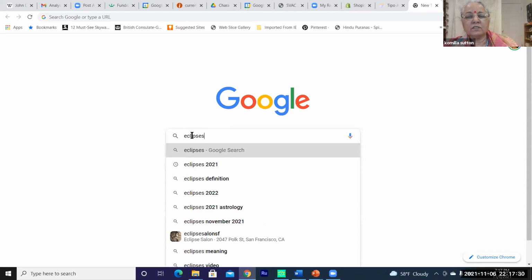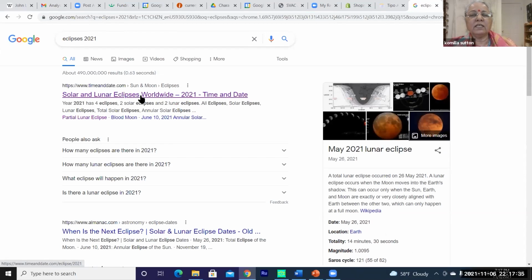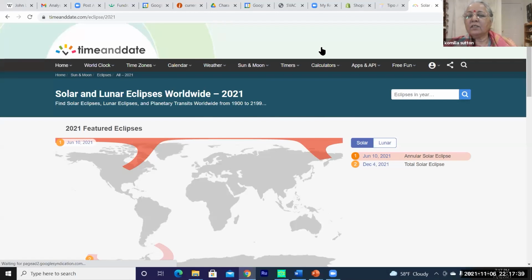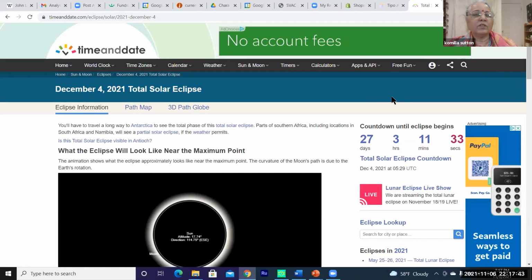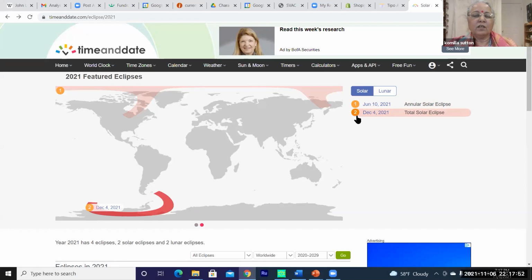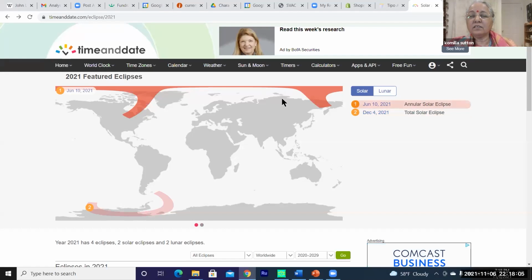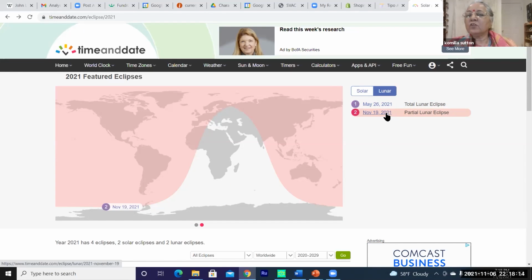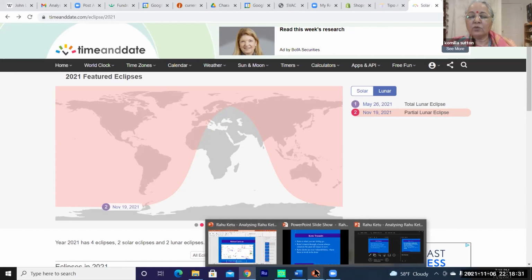So if you do eclipses 2021, you can see where the eclipses are taking place. And the solar eclipse, if you see here, is in Antarctica, and it's very interesting, Arctic and Antarctica. And one of the things they're talking about in the climate conferences is how much ice is melting in these areas. And so these eclipses are very much, and the lunar eclipse, which is on 19th October, it's a partial lunar eclipse, but you see it's visible throughout the world. It's USA, South America, India, Asia, China, Africa, and some parts of Europe are out of it. So that means that these last 2 eclipses are very important.